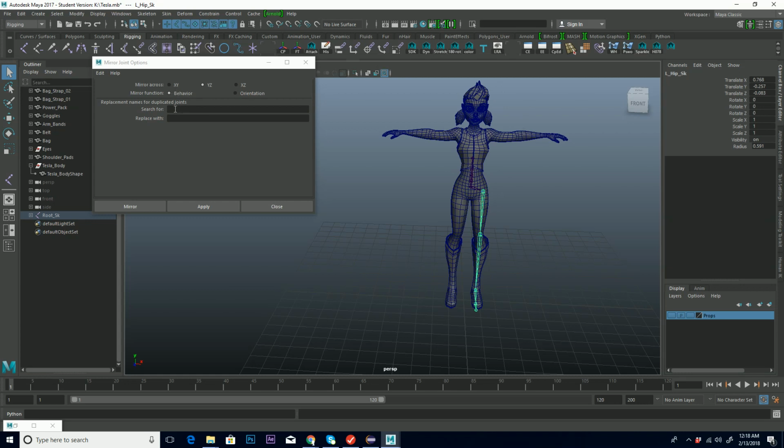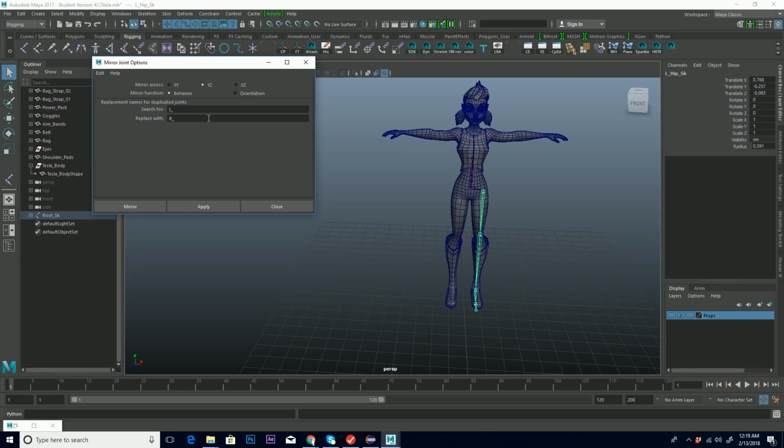Then, we've named these L underscore hip, L underscore knee. There's an option here for replace names for duplicated joints, so we're going to have it search for L underscore and replace that with R underscore.